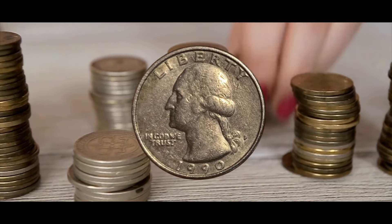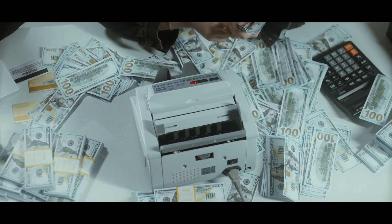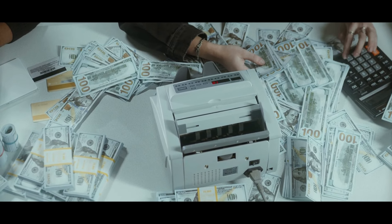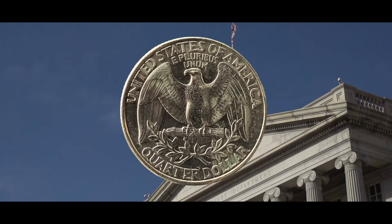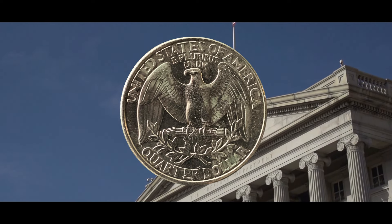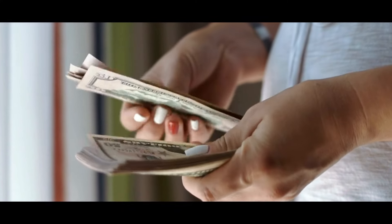The 1990 quarter's historical background: Two widely used American currencies are the dollar bill and the quarter, a 25-cent coin. The quarter's nickname comes from the fact that it represents a quarter of a dollar. The origins of this portion go back to the colonial era, when the Spanish silver dollar was split into eight wedges known as bits. Deals were frequently priced at two bits, which, after the United States started printing its own money in 1792, came to be linked with 25 cents.